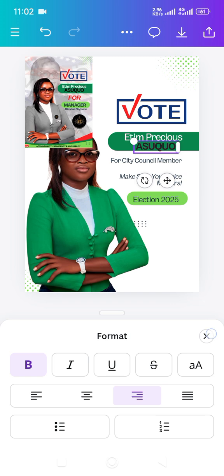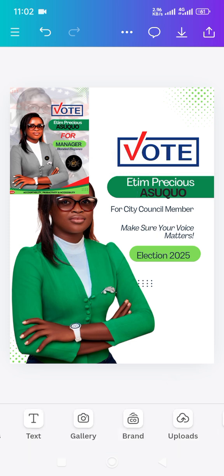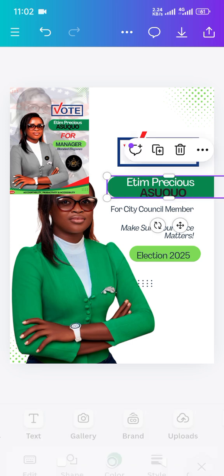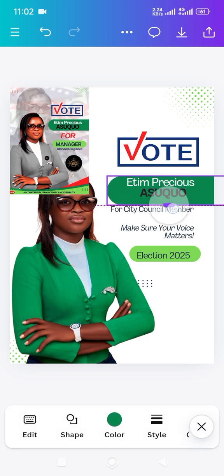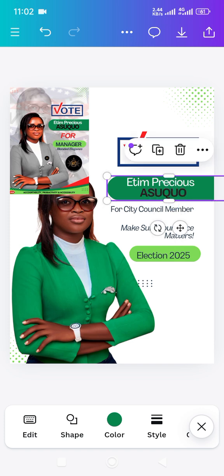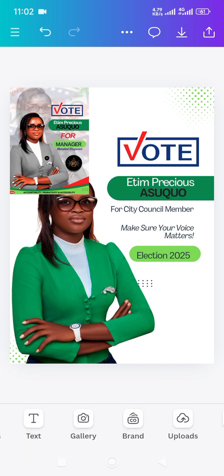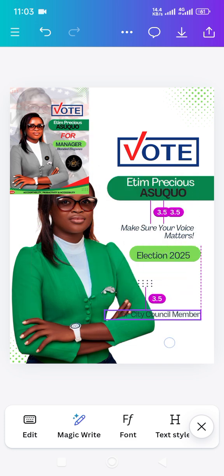So that is it, but it's out. So I'll widen this a little. Okay, that is done. So you can see that one is ready. Now we want to do vote. Okay, we are done with vote.